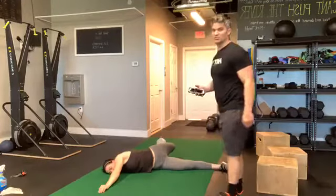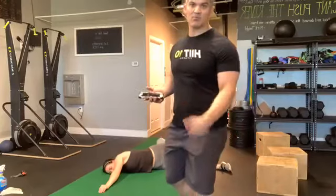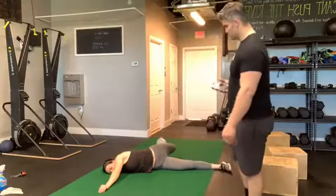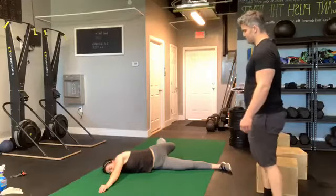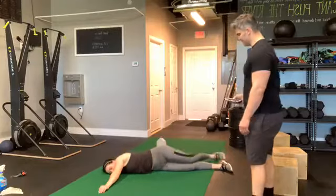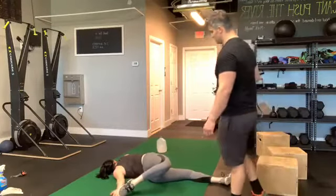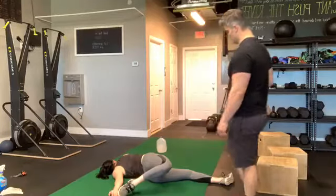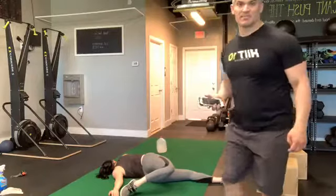Should feel gentle. Should feel a gentle stretch. Should not have any pain doing this. If you do, back off on the range. Back to the other side. Ready. You don't have to do that far. Nice. Good job, guys. Doing good. Almost done.